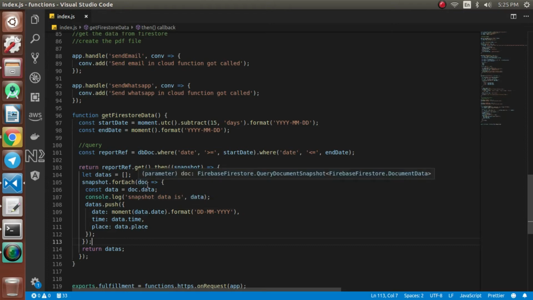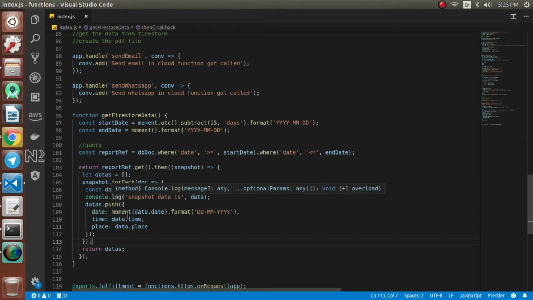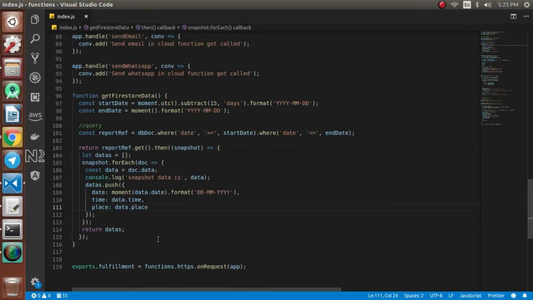Snapshot for each document. Inside the document we are taking the data, and then we are showing the data.time and place. These things are working fine. Then what was the issue? Is that the name?